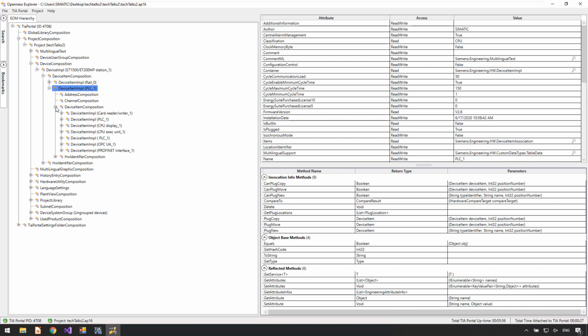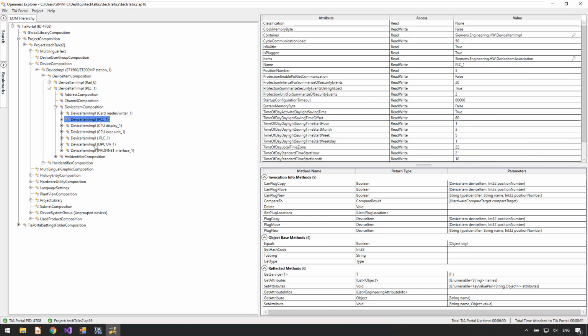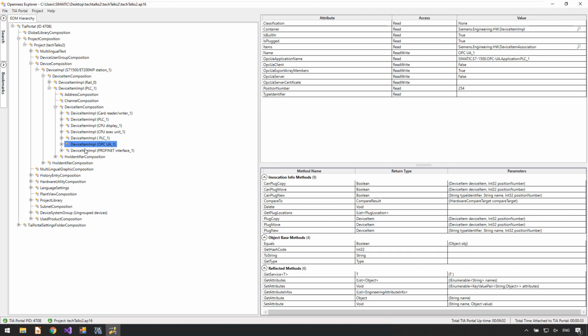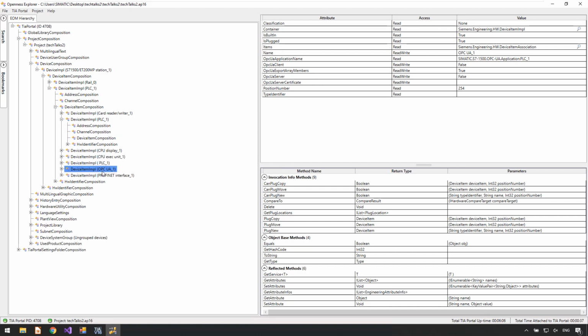And then we are going to find things like PLC itself. We're going to find the OPC UA because it's another service that's actually running on the PLC. We will find the Profinet interface. So you can start going down and down this tree and exploring all different options and functions, and these are things that you don't normally think of when you engineer with TIA Portal, but all these are available via Openness, and these are the things that you can do.